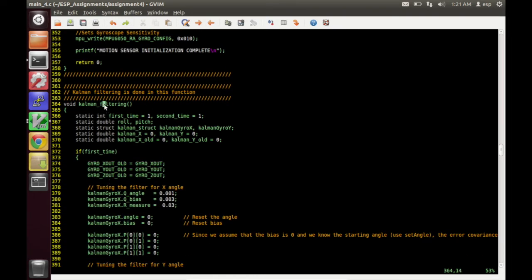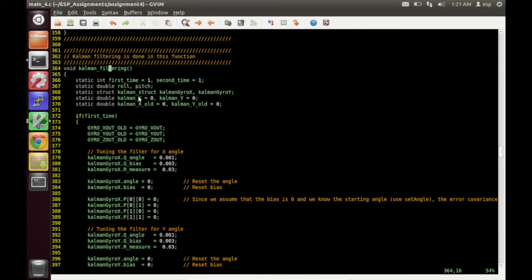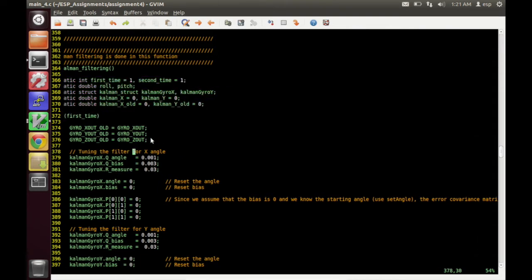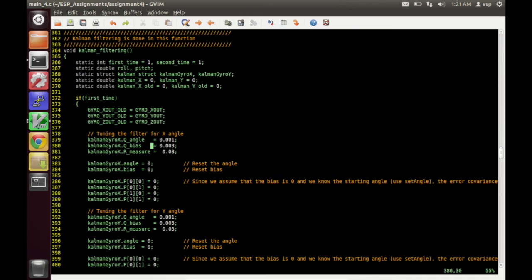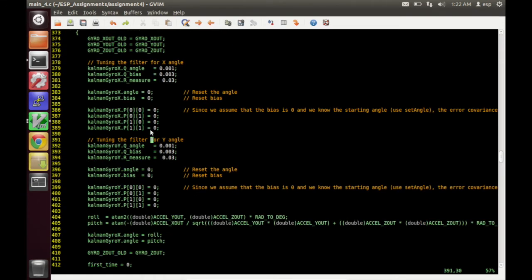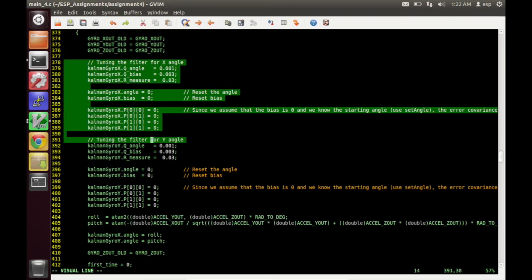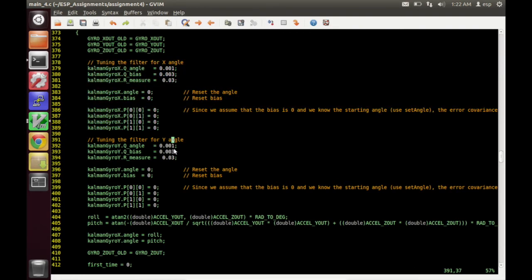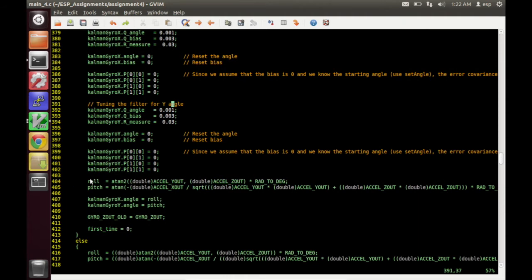Later on, the Kalman filtering function. This is the main function where the filtering is done using the Kalman filter. These are all the structure variables for Kalman. For the first time we are storing the gyro sensor values and setting up all the positions. The x-axis and y-axis Kalman angles are reset.